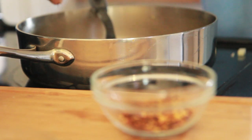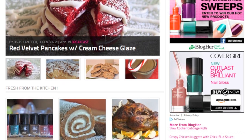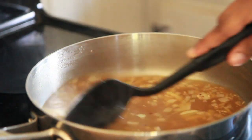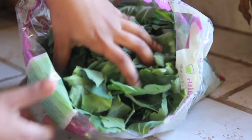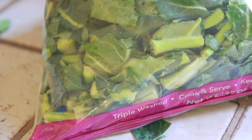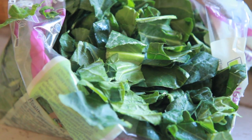I went ahead and put a few sprinkles of red pepper flakes in, and you can put as much as you want. You can find this recipe with all the measurements on my blog, like always, so go on over there and check that out. I'm going to stir that red pepper in and get everything nice and combined. Now I have my collard greens right here — I got the kind that was already cut up and triple washed, but I went ahead and washed them again. You should always wash them again even if it says triple washed, because greens are filthy.